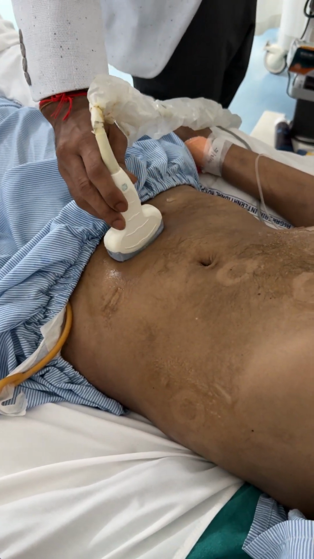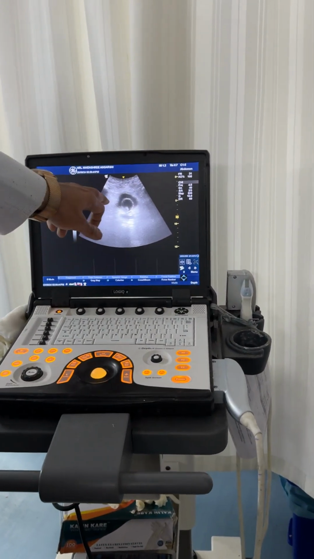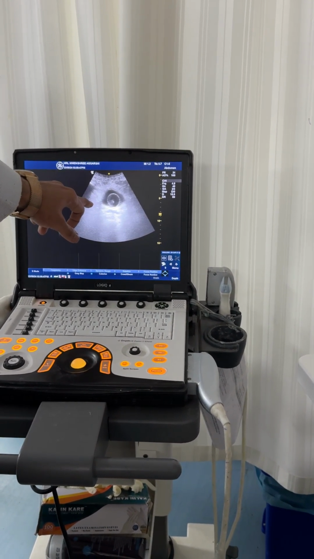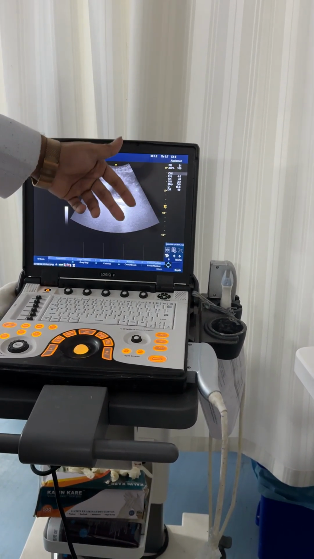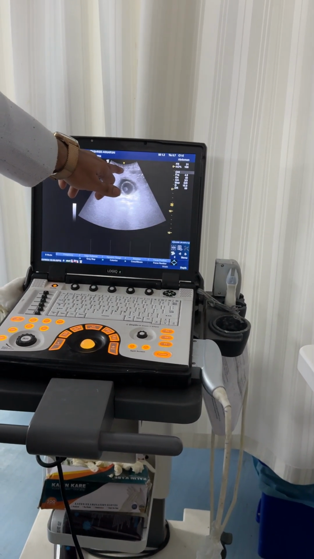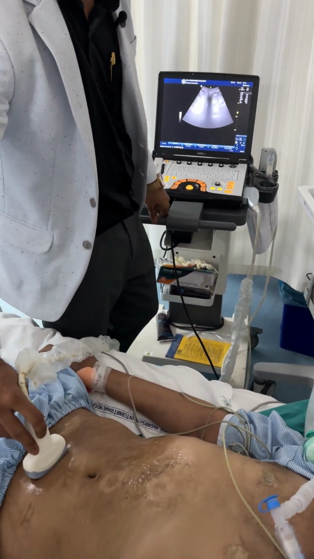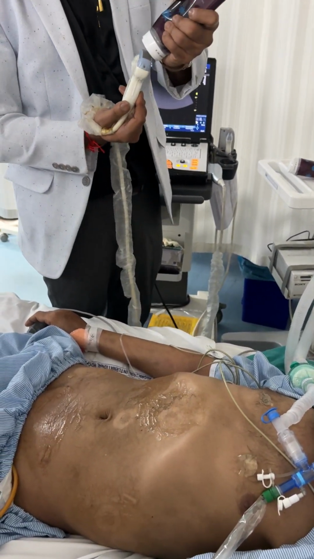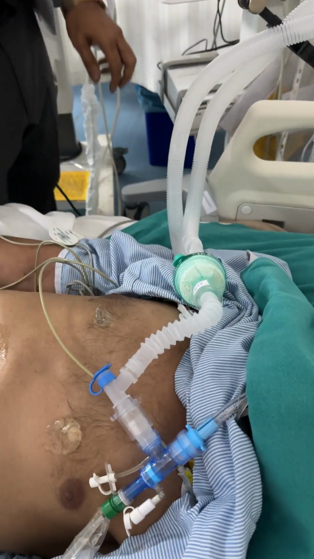When you can visualize the bladder properly, you have to take a more angled view. In cases of females, you can see the recto-uterine pouch and the vesico-uterine pouch. In cases of males, you will see the vesical area and the retrovesical or rectovesical area. So just behind the bladder, you will find the rectovesical area. So these are the techniques of FAST that you do, and a new technique that has come up, not a new technique, basically an extended version of focused assessment sonography of trauma, is the lung picture.